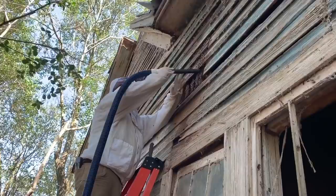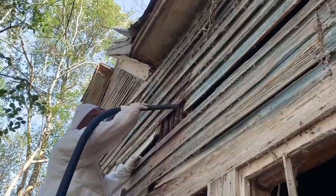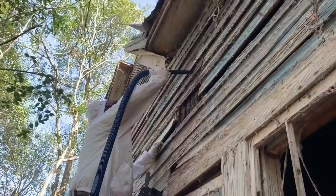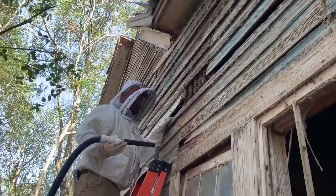Over here in the shade, it's cool. These girls, I'm sure, are on constant alert because of the condition of their home. But that'll be a little hot until we get these numbers down. Not the best of conditions to be doing them naked like I normally would. Ooh, boy.